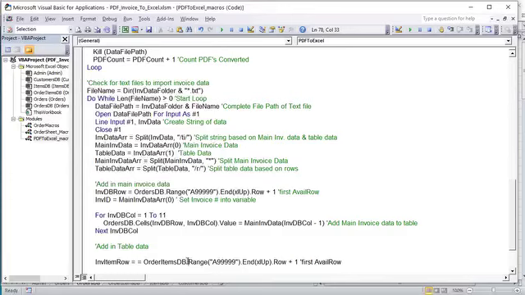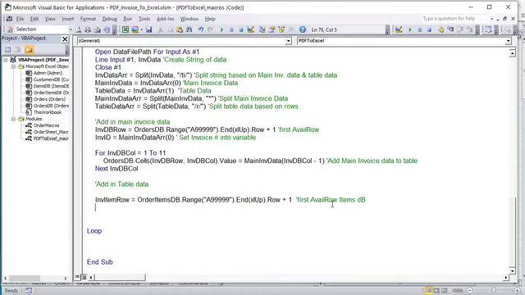To make sure you got the name right, you just add a dot here and make sure the IntelliSense comes up, and it does. Okay, good. So that's our first available row. We only need one equals there. So that is our first available row inside our items database. Once we know what row we're going to be adding, at least the first row, we want to get that order row. What is the order row?